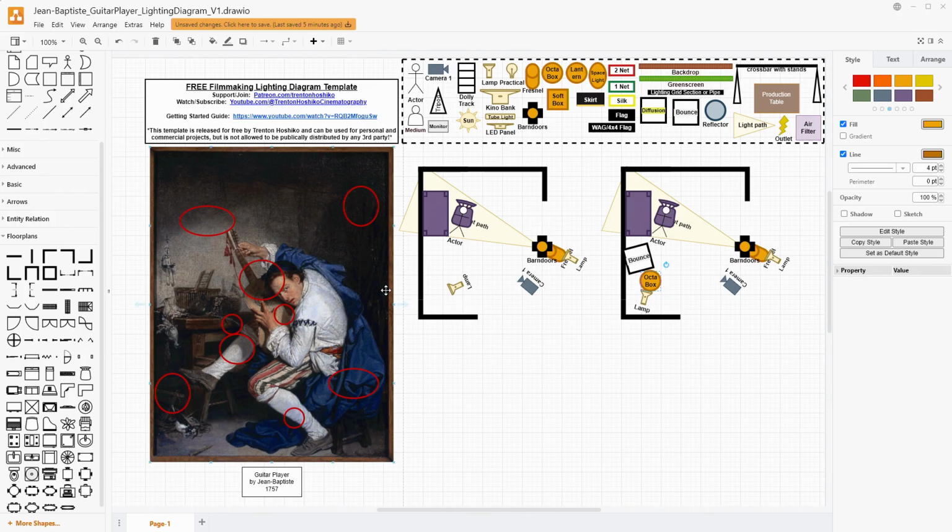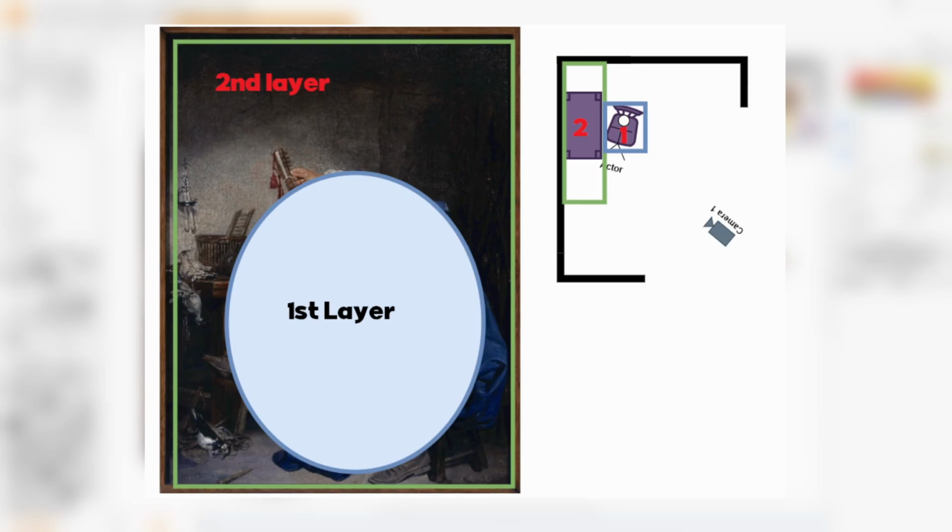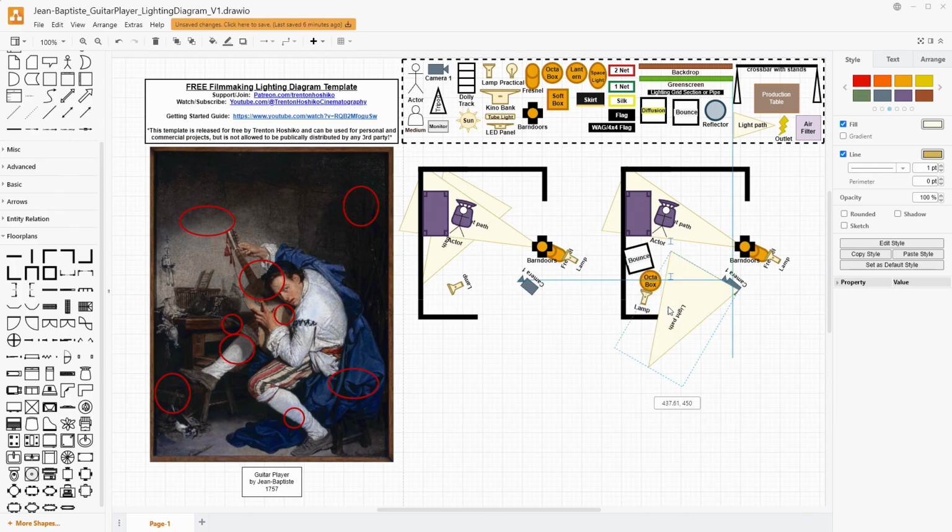I'd say you don't want this light to be super high above, bouncing down and then across or anything like that. That creates more of a directionality to it, because the light is coming so straight across here. Just keeping everything straight across, in my opinion, works better for something like this. But the main idea with this bounce path is that this first layer is what we see, and then we want the light to be going into that second layer, which is the far side of him. So our goal is something like that, and the same kind of idea here.